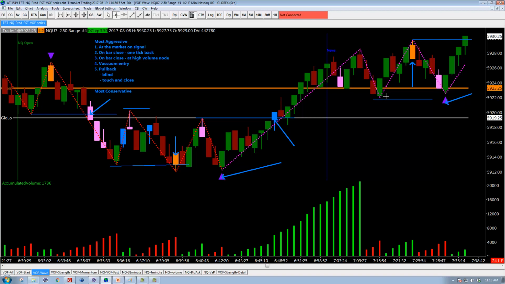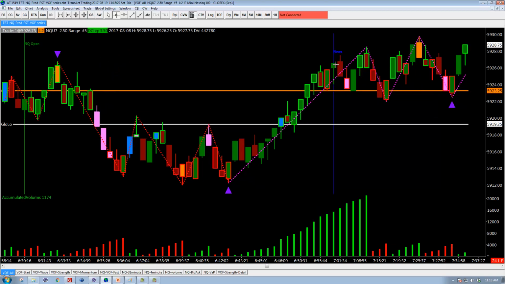All right, that is it for this part of trading the markets using visual order flow. Next part, we're going to go into a more advanced view of order flow, which is what these bright red and green outlines are.